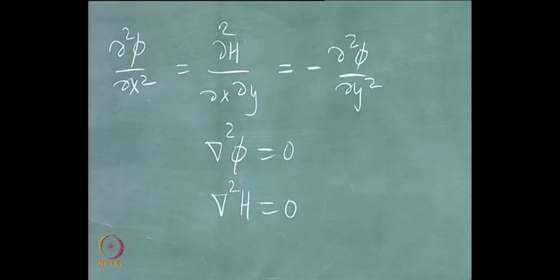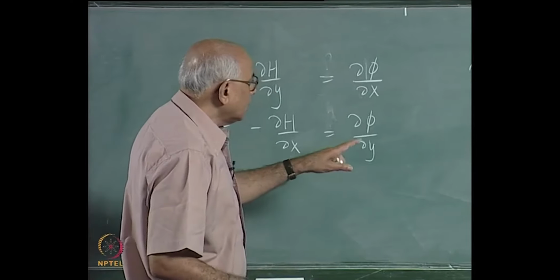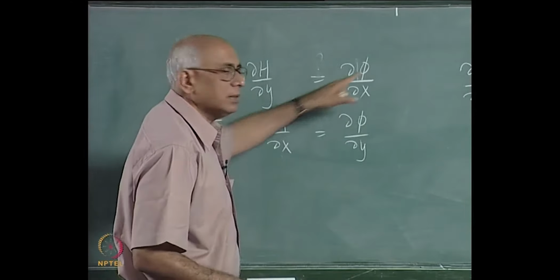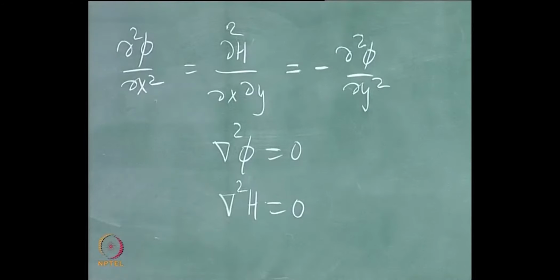So you could have functions which satisfy Laplace's equation in 2 variables, and then of course if h is such a function, it could also be simultaneously a gradient system. What would be your guess as to what phi is? Suppose h is such a function that it satisfies Laplace's equation, a harmonic function. What would phi be?